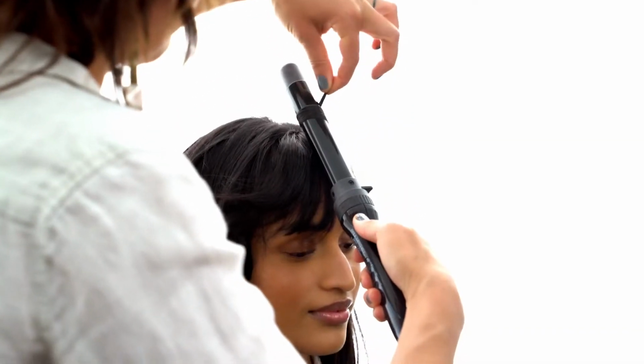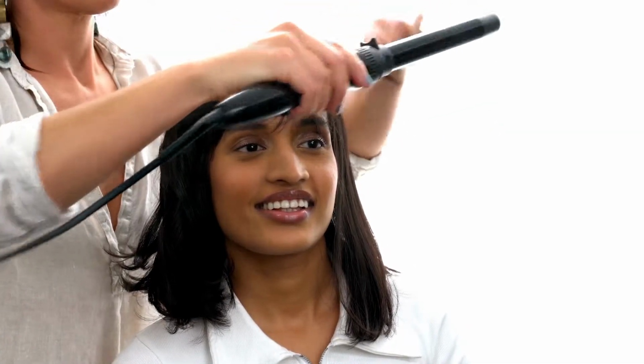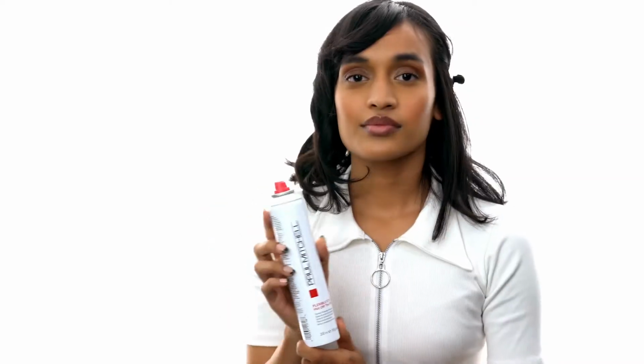Spray Hot Off the Press to protect each strand from the thermal heat of the iron. Loosely wrap the hair around the iron to create a soft, natural wave.